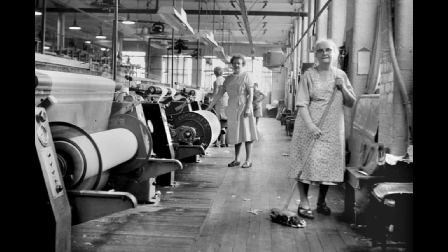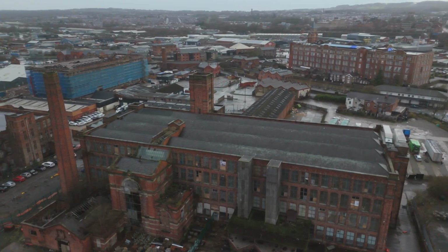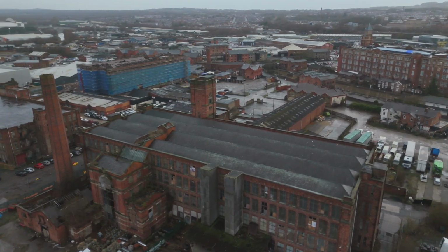Its chimney stack still remains, as does the engine house, and the former mess hall now operates as a popular roller rink. More recently, this mill was used as a paintball space and go-kart track, though since the closure of these businesses, the mill has stood empty. Join us as we take a look inside of what remains.